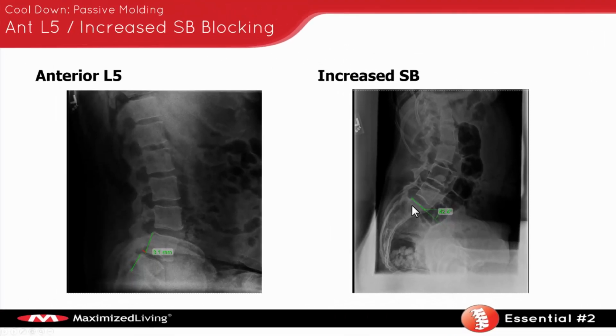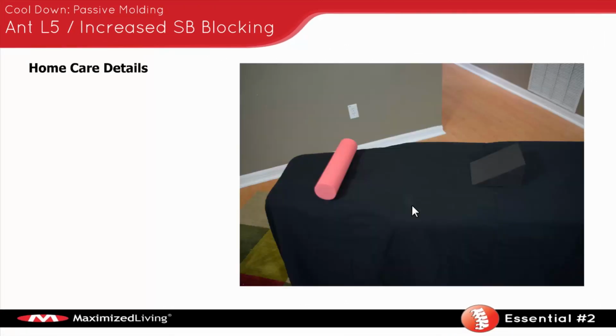So let's talk about how we do this blocking. This is how we do the blocking setup, and the blocking setup is very similar to the way we do an anterior L5 adjustment. The reason is, like I said, it's very hard to drive L5 from A to P by contacting L5. Therefore we have to bring the sacrum P to A under L5. Primarily what you're trying to do is reduce the lordosis of the lumbar curve. That's our goal here, to reduce the lumbar curve.